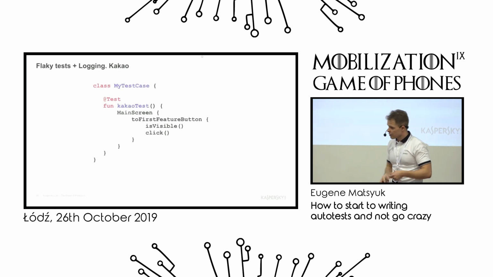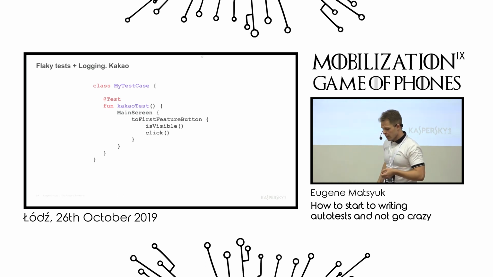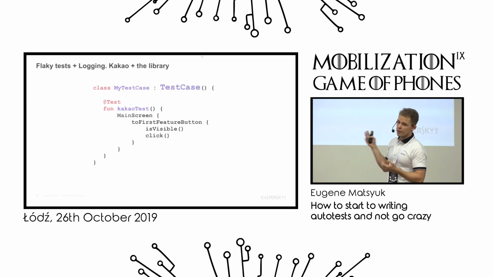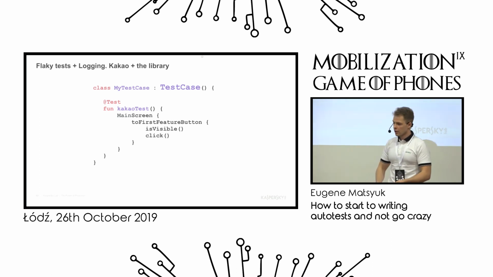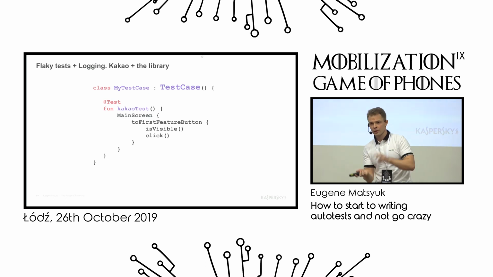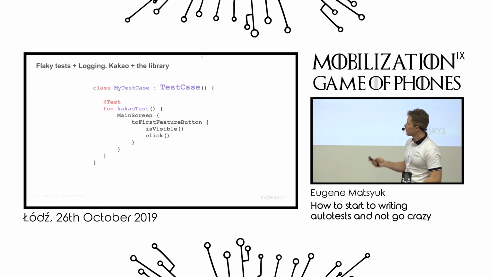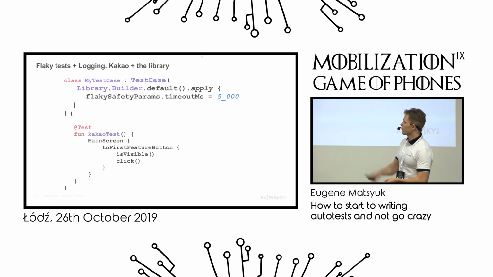Okay, so let's look at this common test written with the Coco library. And the question here is, how do I enable all default interceptors? What do I need to do? You just need to add only this thing, and all interceptors are working. Handling of your errors, handling of flakiness, additional logging, and so on and so forth. And you can customize the library through a constructor.